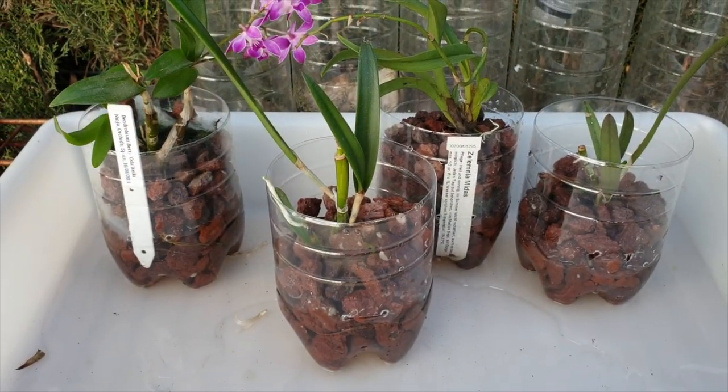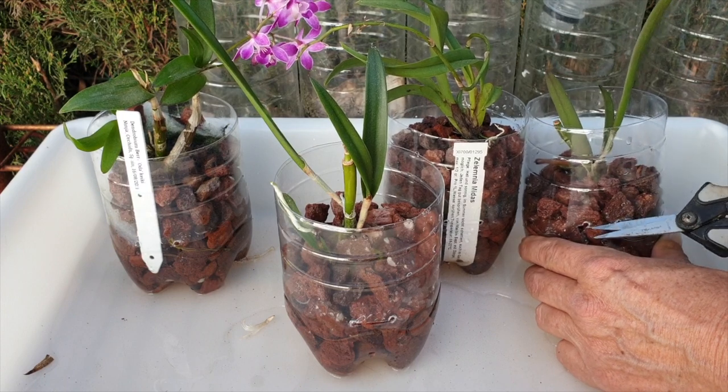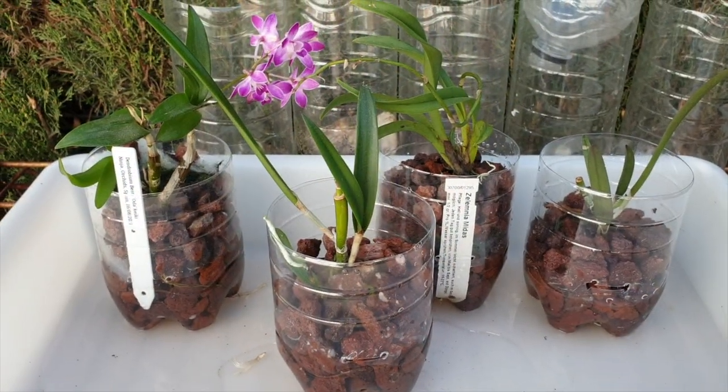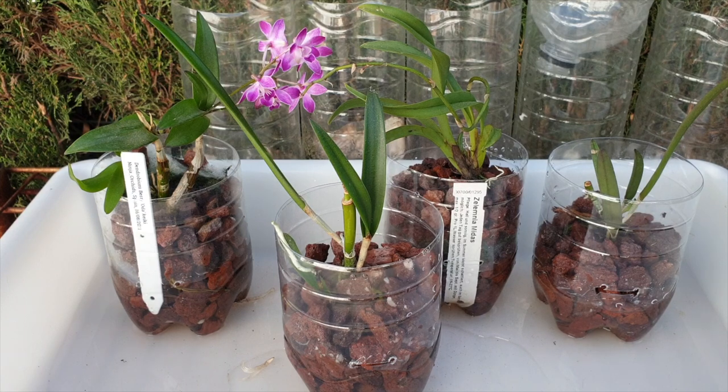Now I know I need to make my holes much bigger if I'm going to repeat this with the soda bottles. Personally I don't like the look of them, but for the interim it'll work. A little impromptu video in the sunshine with a plot twist — either way I hope you enjoyed it. We'll watch the progress on these guys and hope they develop and grow on. I'm pretty confident about the berry oda — I'd like to get the Brasso-Catleya cuttings to recover, and I definitely don't want to lose my Zalemnia Midas. Thank you so very much for watching. Please stay safe — take care, bye bye!